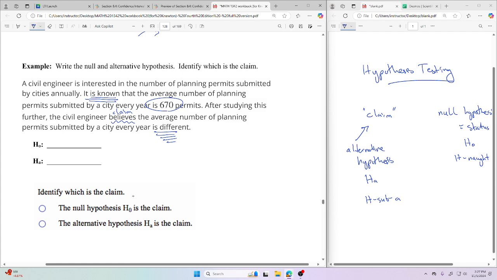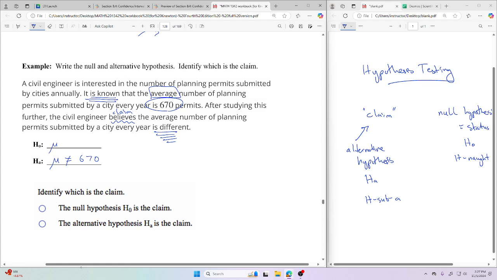So first off, am I going to use a P or a mu? A mu because it's a mean, right? Didn't they say the word average somewhere? Right there, average. So we're going to use a mu. I don't think they always put that. I think you have to choose that once in a while. Anyways, is different. What should I then put for the claim? Not equal to. Kind of a little weird, but that happens. Not equal to the 760.